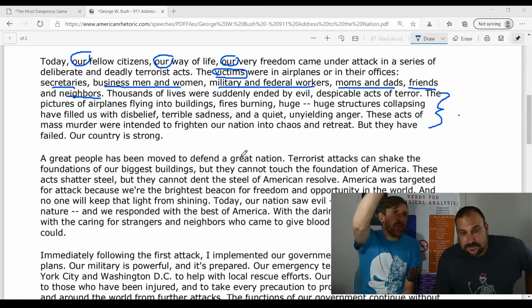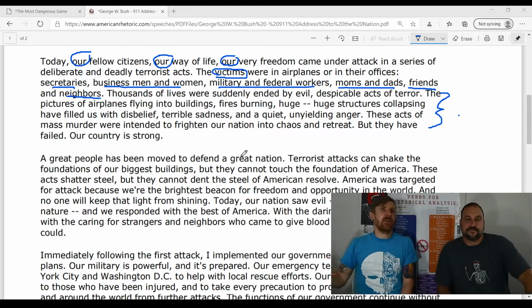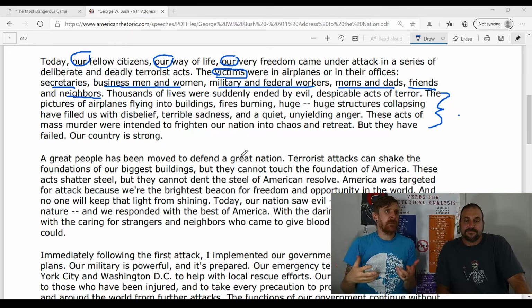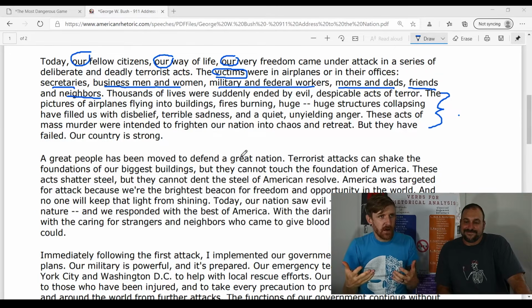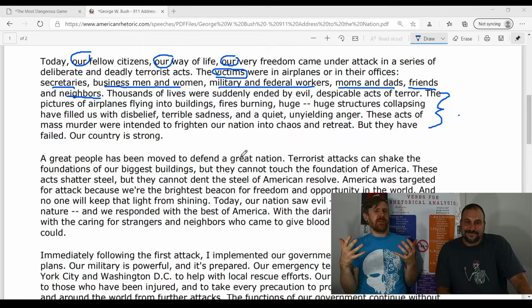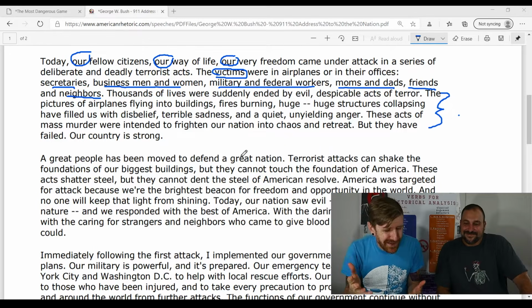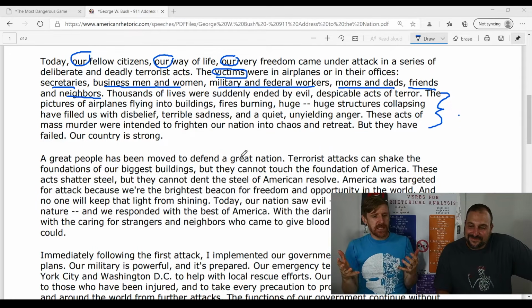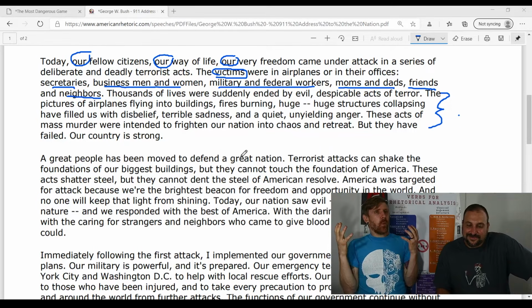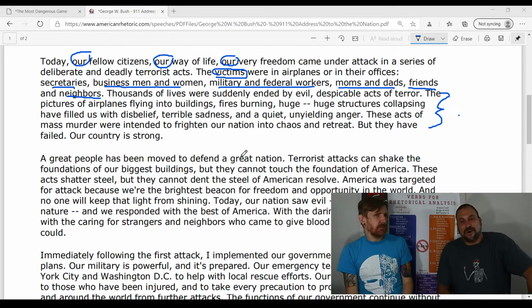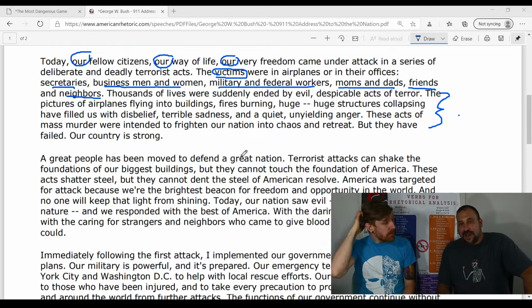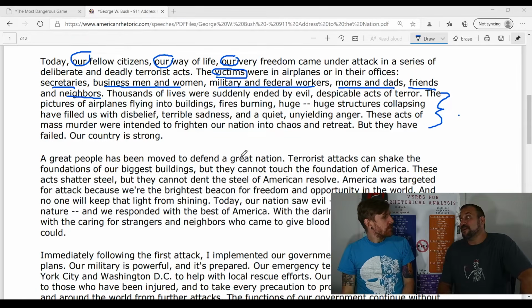So now if we were to think about the rest of this paragraph where it talks about the moms and dads being victims and the friends and neighbors, and it talks about the fires burning and the planes flying into buildings. What are some of the common terms that you think kids would want to use there, and then how do we change that up? Well, when we especially are looking at things like victims and fires burning, I think kids are very attracted to that ubiquitous word, diction.